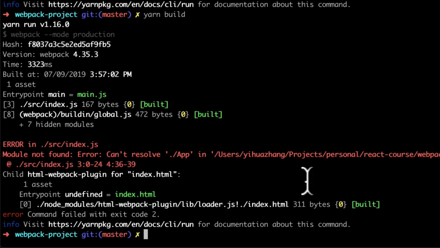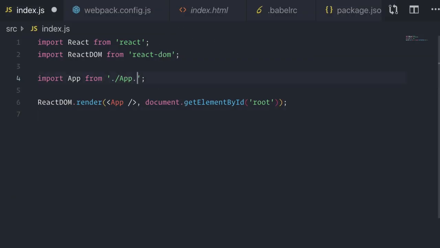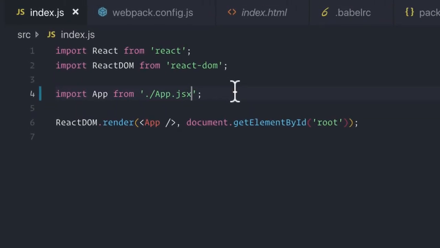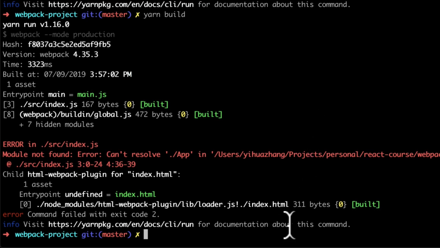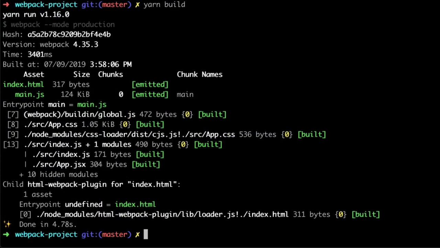Can't find app inside of app. Ah, this is a syntax issue. So inside of index.js, this should be app.jsx. Because our loader is looking specifically for this, it does not default. So that's actually one of the things with Webpack. Let's fix that. Let's try this again. So my autocomplete will automatically try and correct sometimes without doing the .jsx, as you've seen throughout this course as I've imported multiple files together. So this is just one of the caveats and nuances with Webpack. If you want that feature, you actually have to write it yourself as a config option. But now we finished our build.